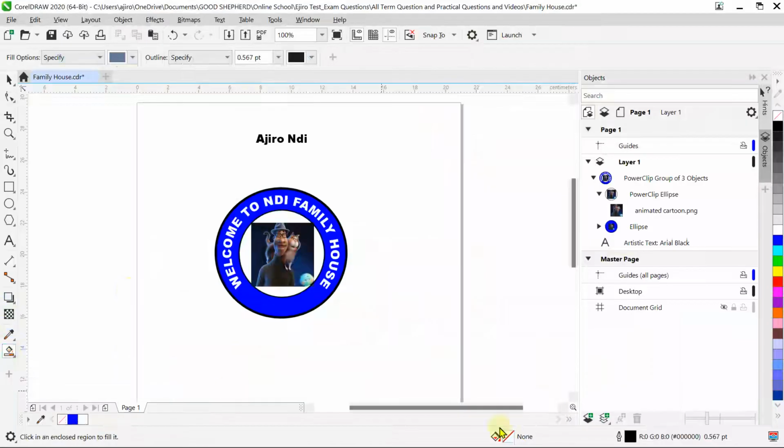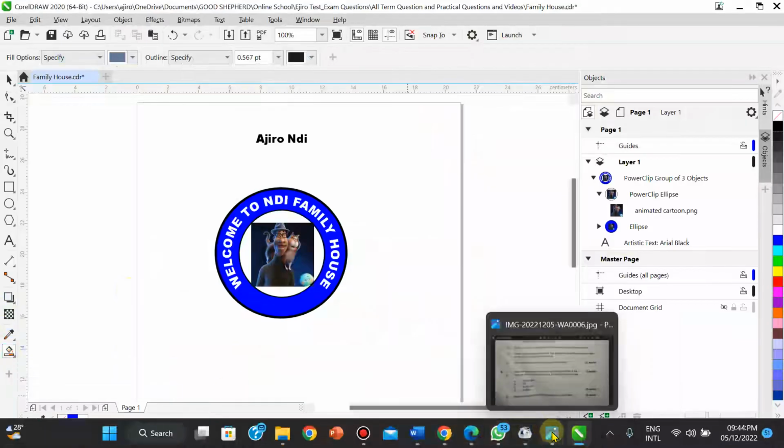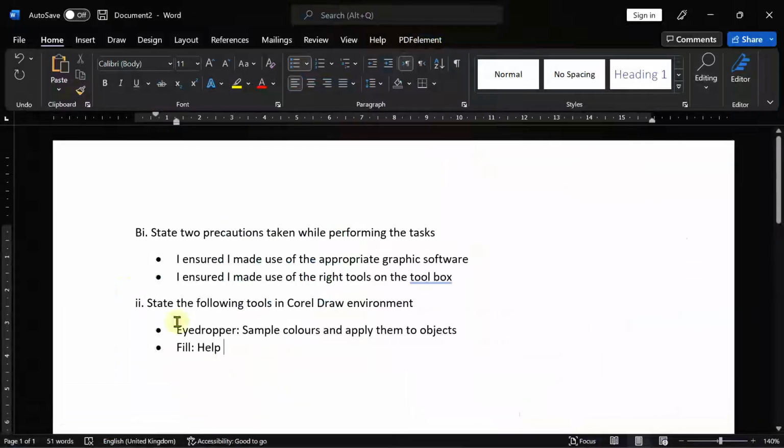Okay, so let's do that. So for fill, it's used to fill in an enclosed area. That's fine. That's for fill.